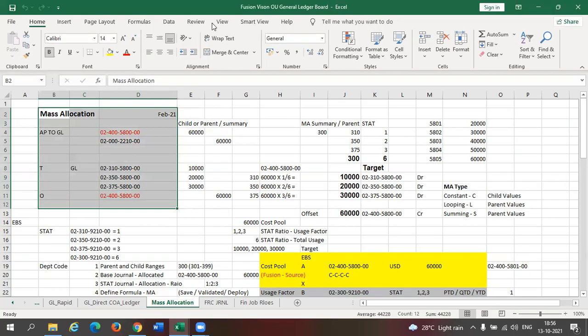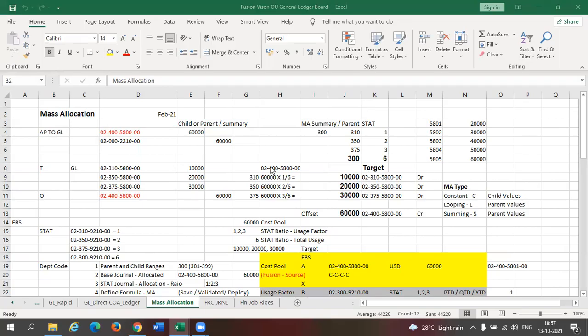For example, in a real-time scenario, there is an 8-storey building: ground floor, 2 basements, one for car parking, one for two-wheeler parking, ground floor gardening, and then some common expenditure, security, and the 8th floor a kind of cafeteria. So these are all the common expenditure, and either from some contractor one bill comes. So how are you going to allocate it based on some ratio? That is called mass allocation. Comfortable?